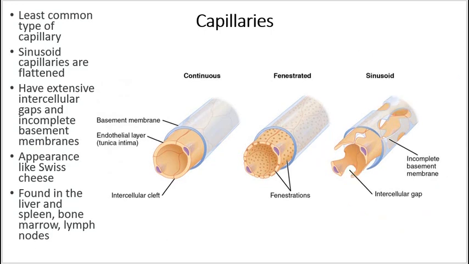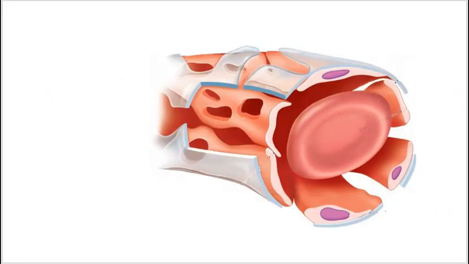Where do you find this type of capillary? You see over here, this is a type of fenestrated capillary. Let me change the color of the pen so you could see. You see how large the gaps are. Through those gaps, larger molecules could leave the blood vessel, or if a molecule wants to enter, it could enter. So where do you find this kind of capillary? They're the least numerous, the least common type of capillaries.